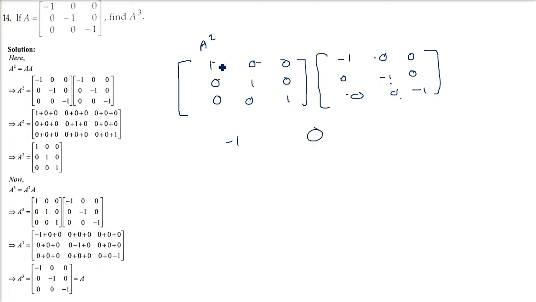This is also 1 into 0, 0, 0 into 0, 0, 0 into minus 1, 0. So again 0 will come. By the analogy, you have to do it entirely. I'm just saying that negative 1 will come in the diagonals. So this is the final answer, AQ. You have to do it like this. On the left, the way it is being given, you have to write exactly like this.